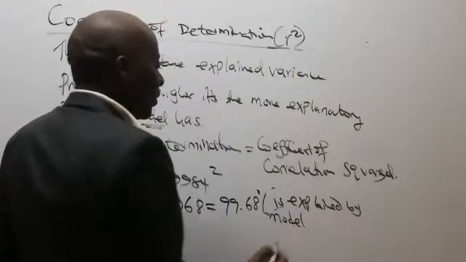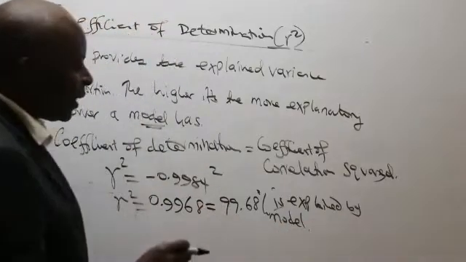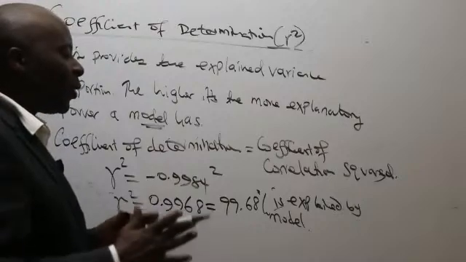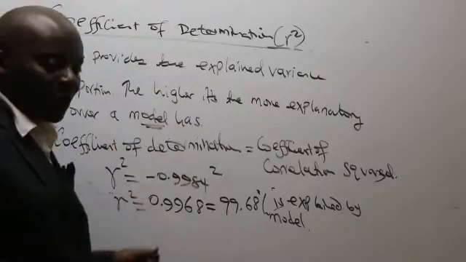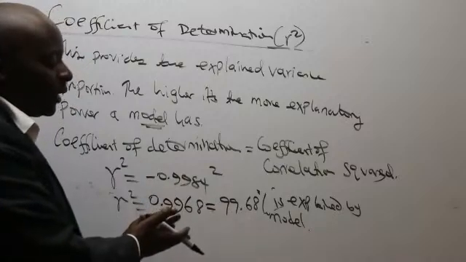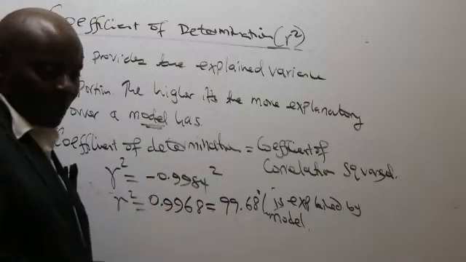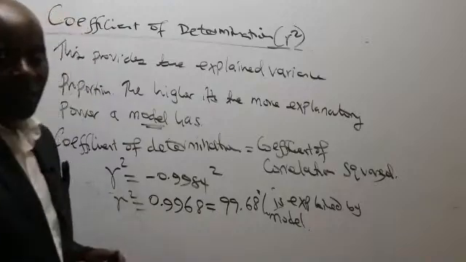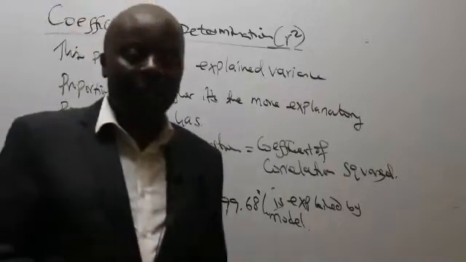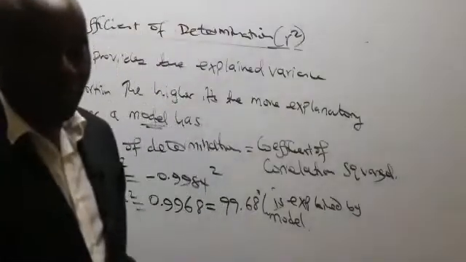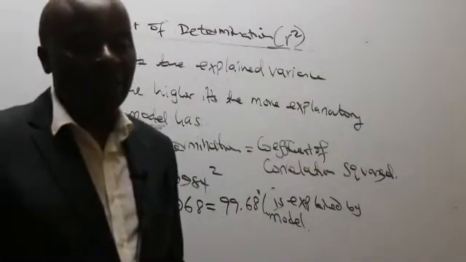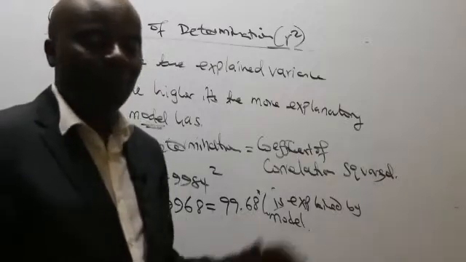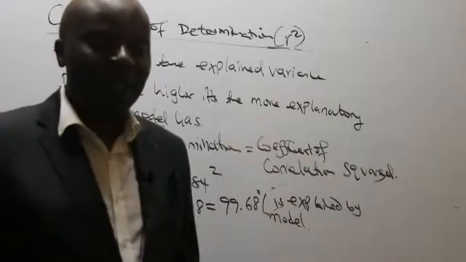The other percentage, which is not explained here, means that we could have other factors which are not in there, which in this case are very few. Because if you are able to explain up to 99.68%, then, ladies and gentlemen, we are so good. So when we come in the next class, I'll show you how to use the calculator to get these particular parameters.